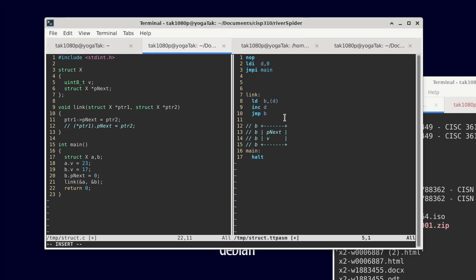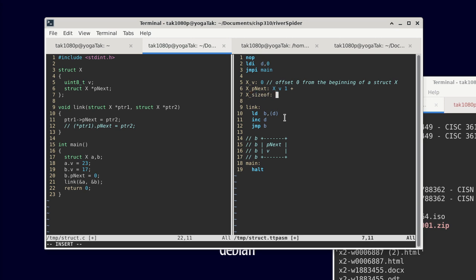All right, so the way I define this is I use x as a prefix, and then I specify v is at offset 0 from the beginning of the structure. So this is offset 0 from the beginning of a struct x, and then x underscore p next is going to be x underscore v plus 1. I like to express things in a relative way. This way, if I need to insert something, it would be fairly easy for me to add additional members into this structure. I also need one more definition, which is the size.